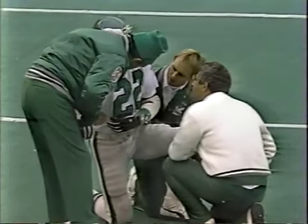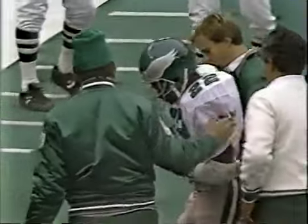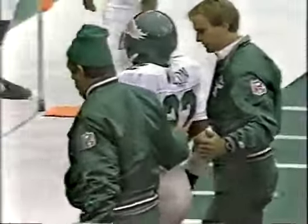Looks like he might have got it in the ribs. Bernard Wilson's a free agent we signed in 1979. Has played a lot of football for the Philadelphia Eagles. His wife, Ganora, is expecting their third child here in December or so. He has 2 daughters. Daddy looks all right. Yeah, he'll be okay. He's tough, this guy.